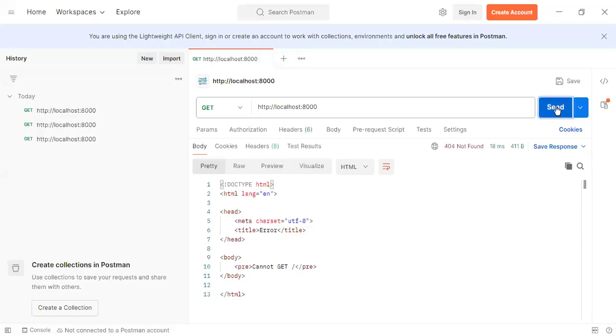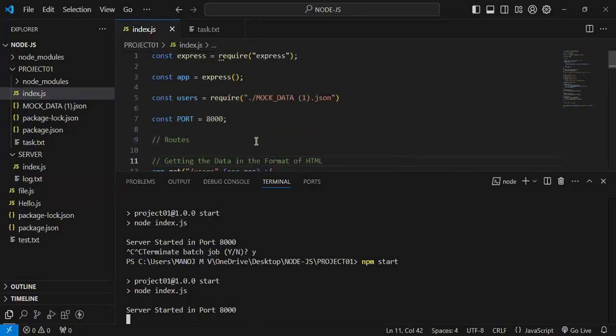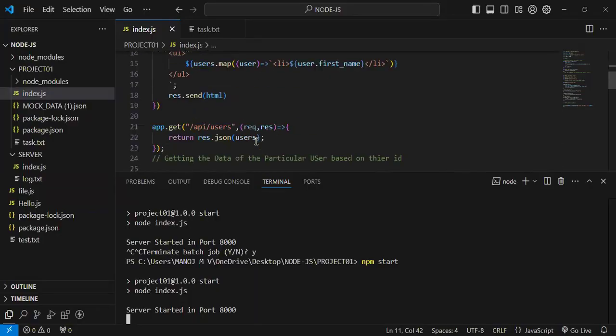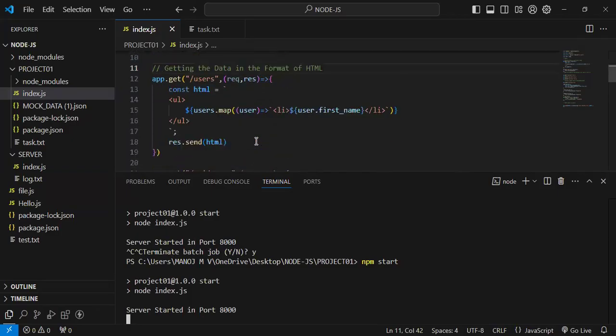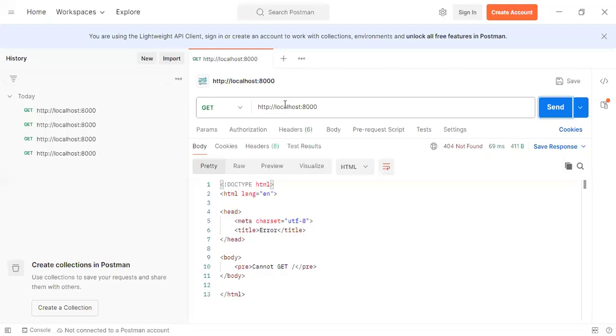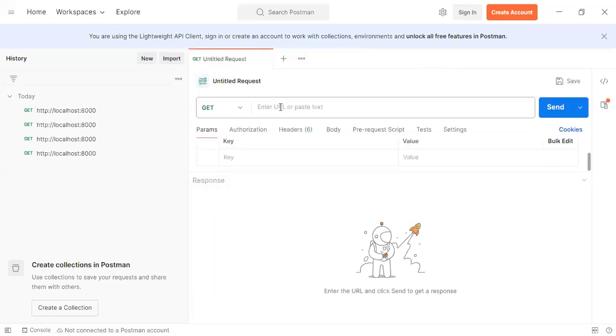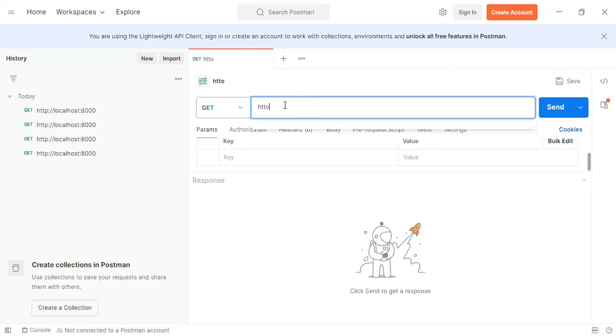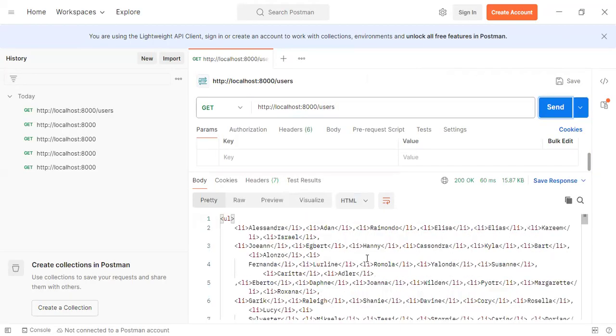Now go back and send the request once again. Yes, right. Now you can see the data in HTML format.